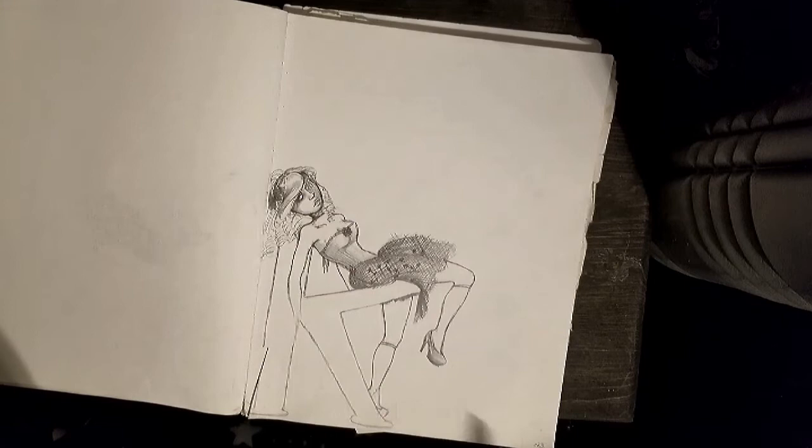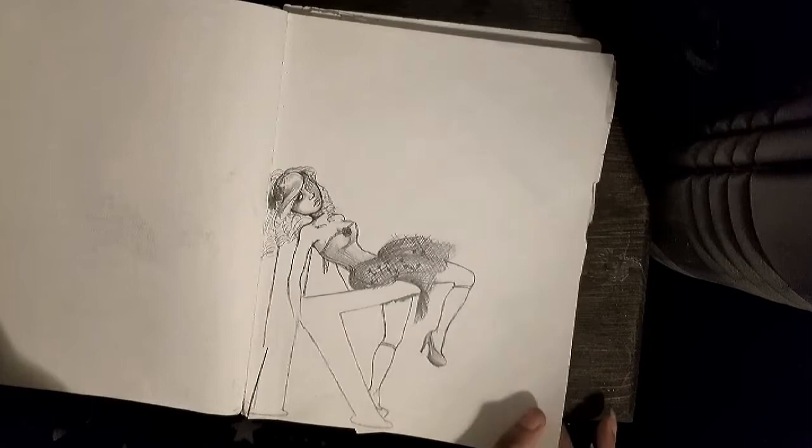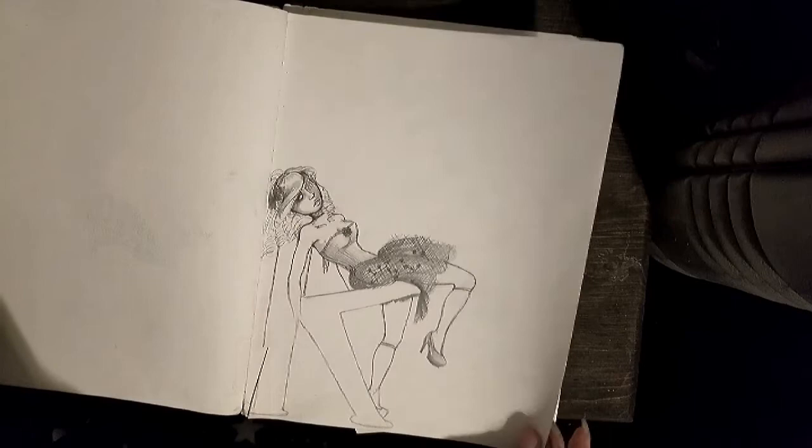This, she's supposed to be like a doll or something, and it was gonna be a bunch of other dolls, and I don't know what it was gonna spell out, but I think like kill or something. But there's that, kind of playing around again with different poses.